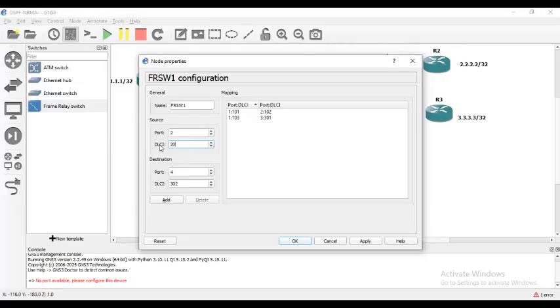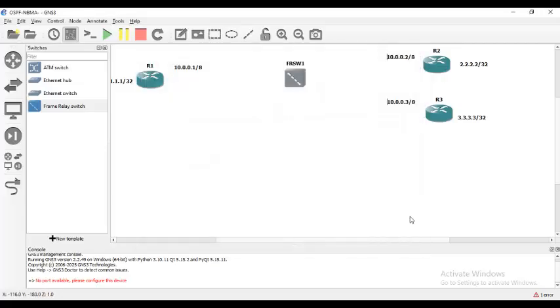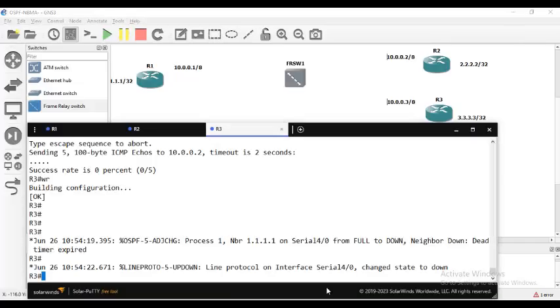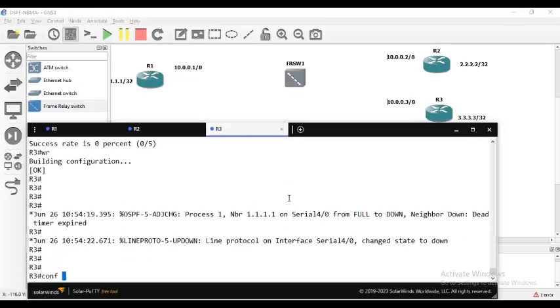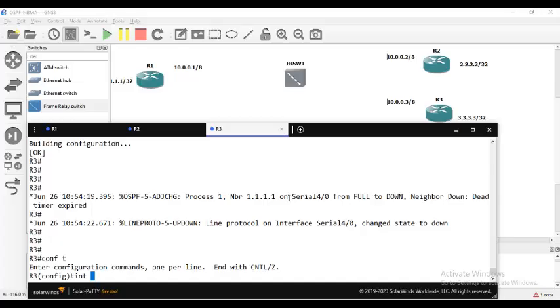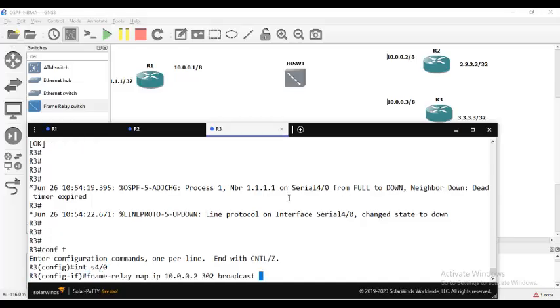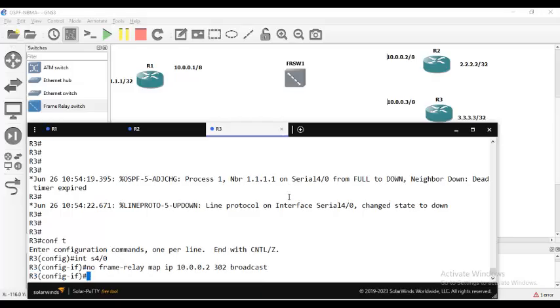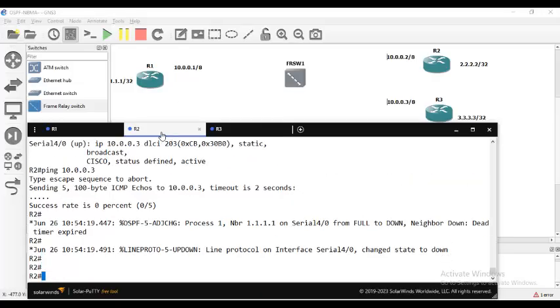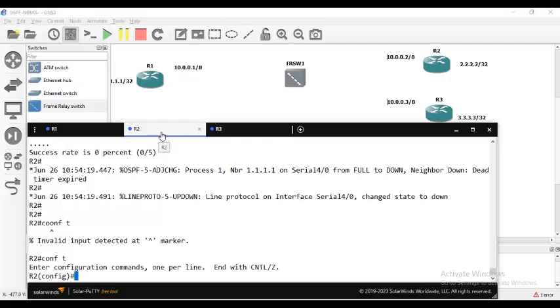Now I'll also remove the static frame relay map which I don't want. I want the dynamic stuff. Only then we will have the line protocols, everything perfect. Protocol is good.